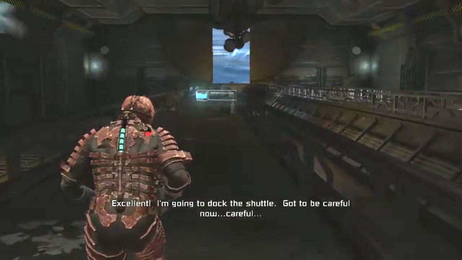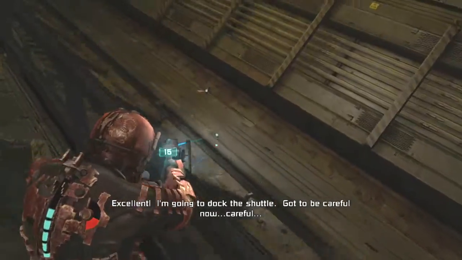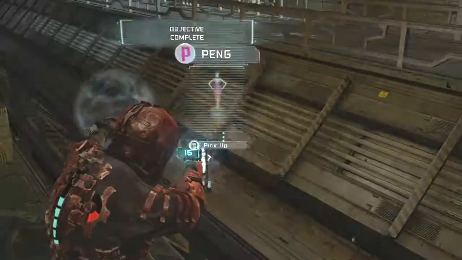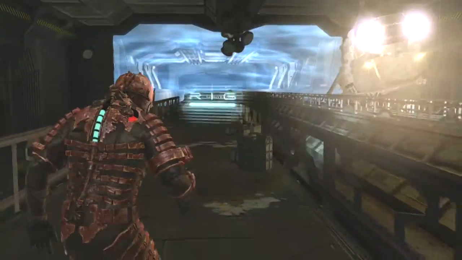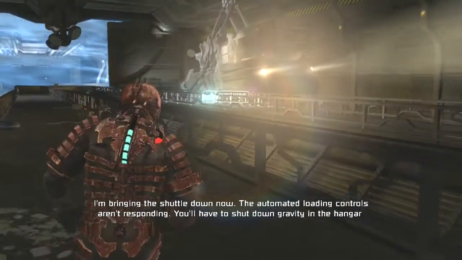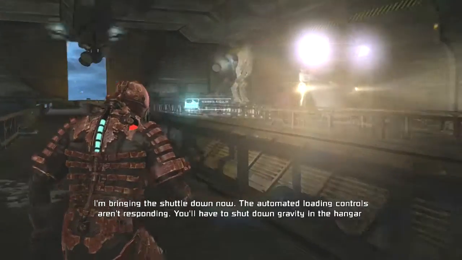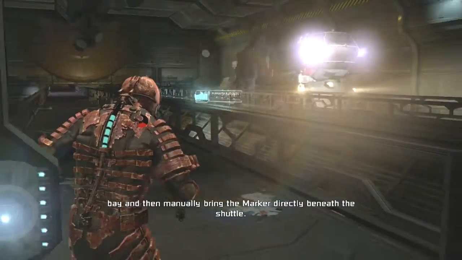I'm going to dock the shuttle. Got to be careful now. Careful. I'm bringing the shuttle down now. The automated loading controls aren't responding. You'll have to shut down gravity in the hangar bay, and then manually bring the marker directly beneath the shuttle.